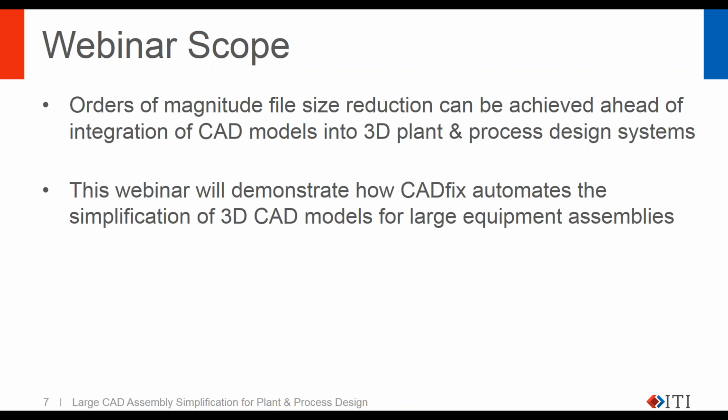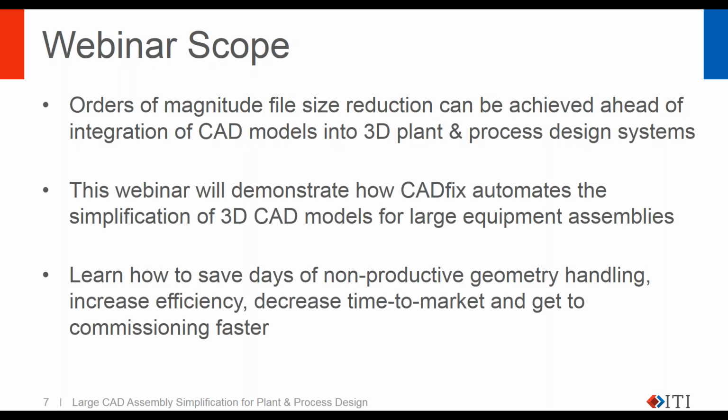primarily in an automatic mode if we can, to save even more time, to give you more manageable pieces of equipment that you can integrate with your plant system. And then hopefully through viewing the webinar you'll see how you can save days or weeks of non-productive geometry handling that increases your efficiency and helps you get to market, get to commissioning the plants faster. That's a general scope of what we're going to talk about.